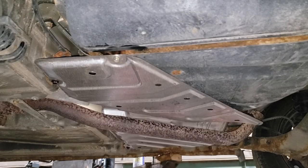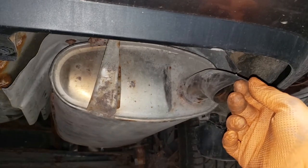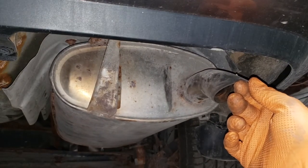Ladies and gentlemen, listen to this. That's right, it's not rattling all over the place. Now, with the heat shield out of the way, we can commence with the pipe portion of the exhaust job. With the exhaust job, the most important thing, especially on the Toyota Corolla or this particular model, is to hold the exhaust muffler in place properly.